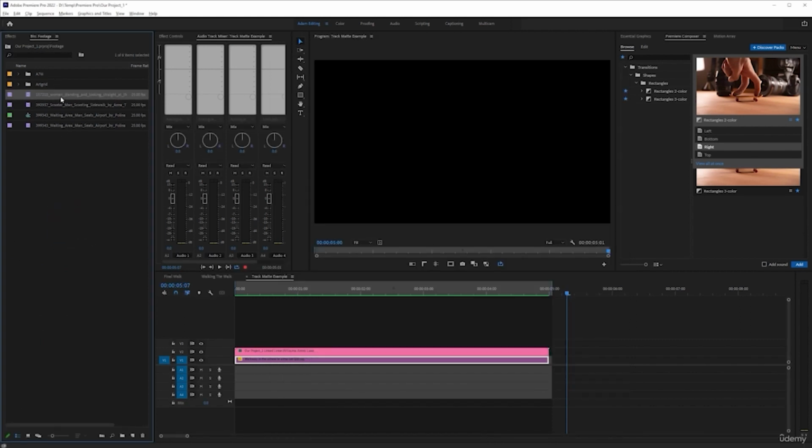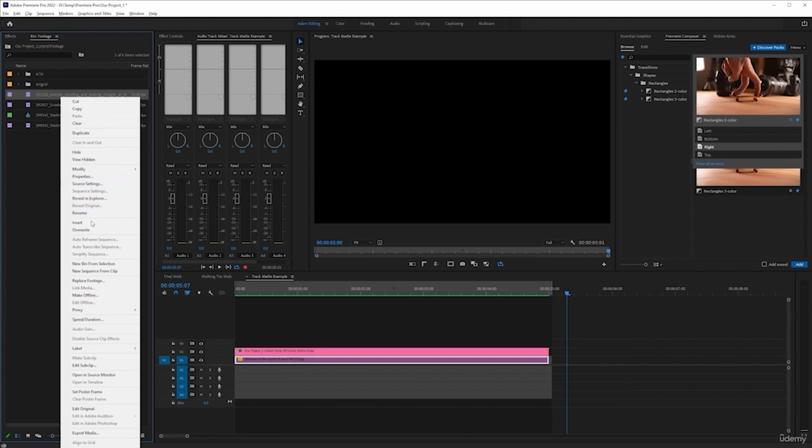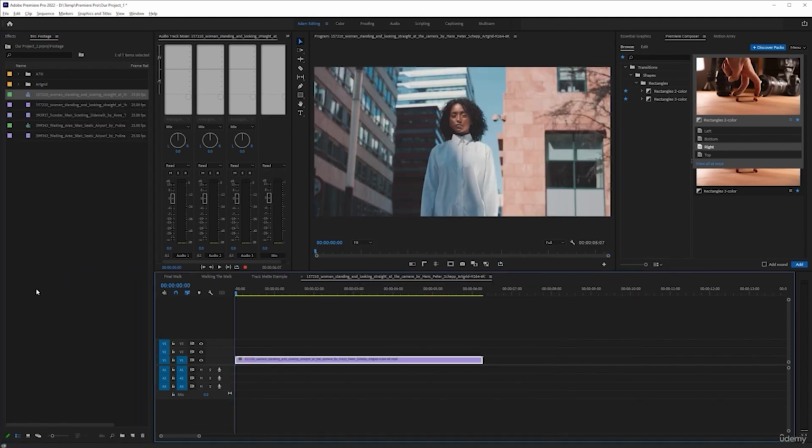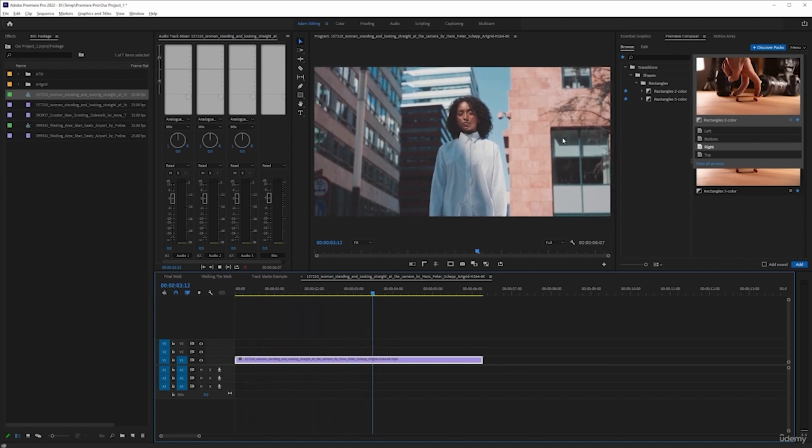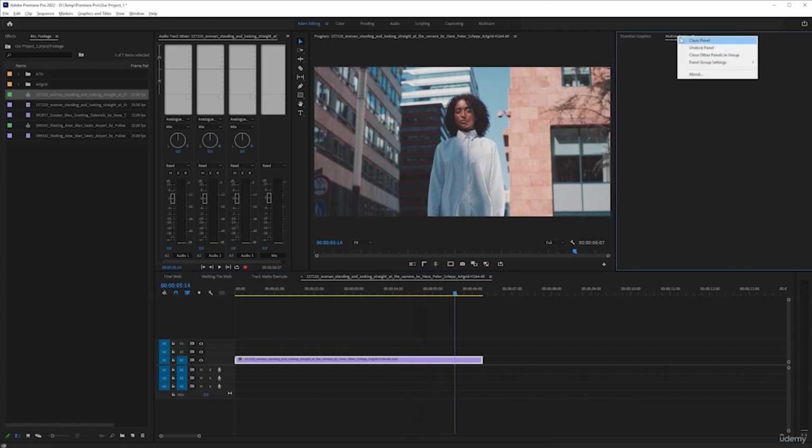Good. And we're going to right click this, and we're going to new sequence from clip. Okay, so there's our footage, and yeah, looks good. Lovely colors on this. I really like how it's been shot.